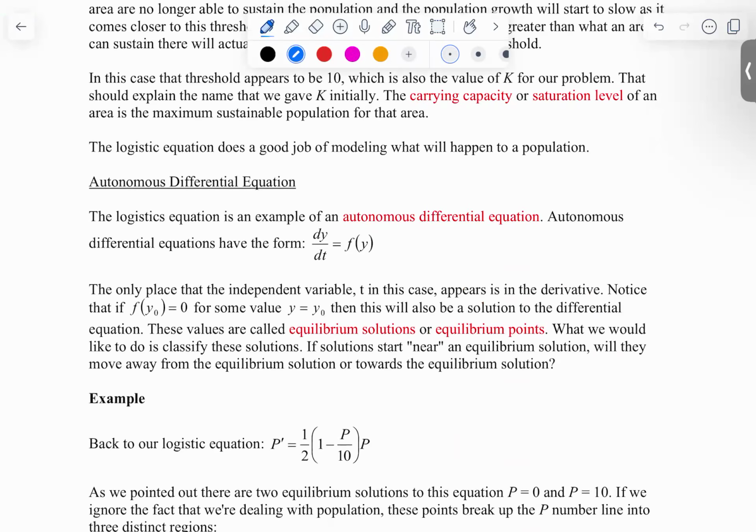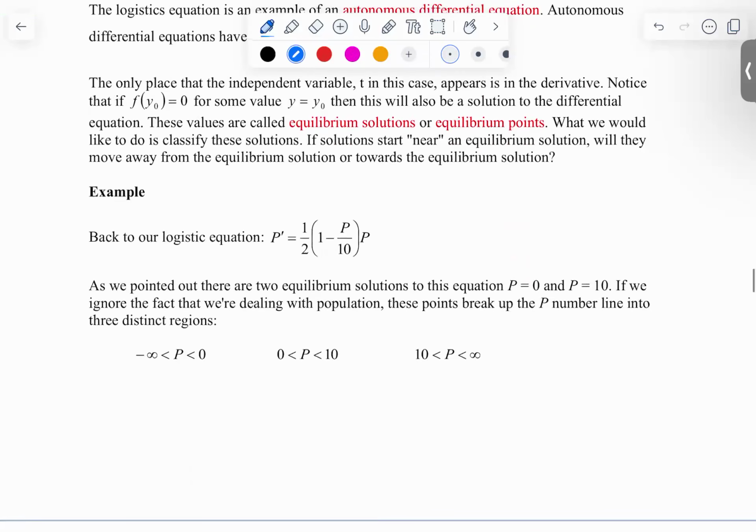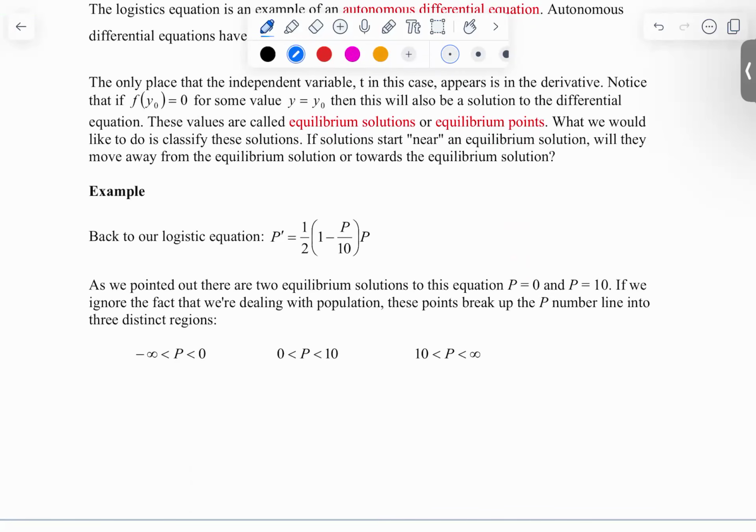All of this is basically what we did with direction fields last time. The new part is this definition of equilibrium solutions or equilibrium points. Typically, we call them solutions because it's not just a single point, it's a whole line. So we saw the three things that were happening, and they were all existing around the solutions to our differential equation, 0 and 10. Below 0, everything decreased away from that value. Between 0 and 10, it increased to 10, and from 10 to infinity, it decreased to 10.